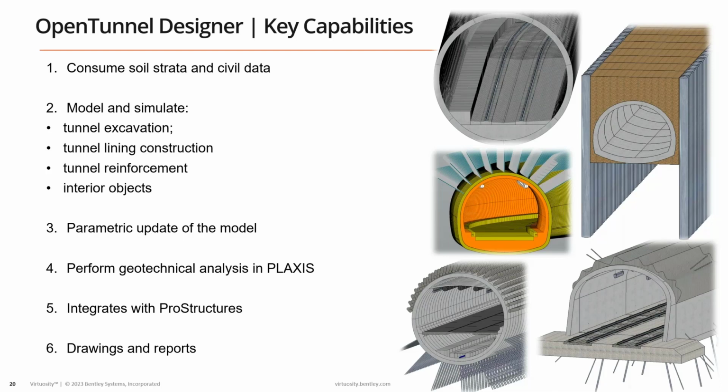Okay. Just to go quickly over the key capabilities, I've already spoken about those in the last slide. For the physical model, OpenTunnel is able to create the tunnel excavation. This can be created as a full face excavation, or I can break it down into excavation tracks. The number is what the user wants to create there.